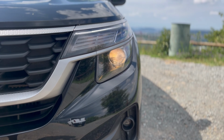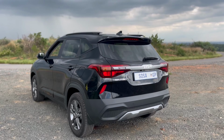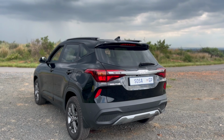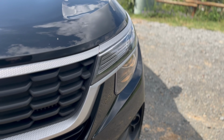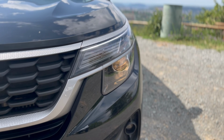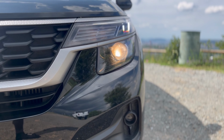And it's something that has bothered me so much in this vehicle, that when you're driving, a lot of people think you're brightening them because, for one, you get the LED daytime running lights on top, but you don't get LED headlamps. So you get the LED daytime running lights, underneath you get the halogens, then underneath the halogens you get the fogs. So when a car's coming to you, you're seeing 3 lights, you'll think this car's driving on bright. So it's something that I don't like. At least if I could adjust the headlamps to face down, it would make sense, it would be much proper.